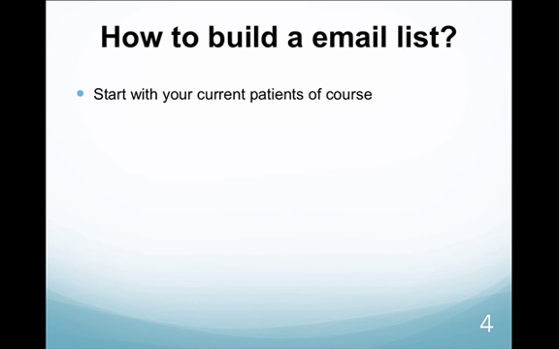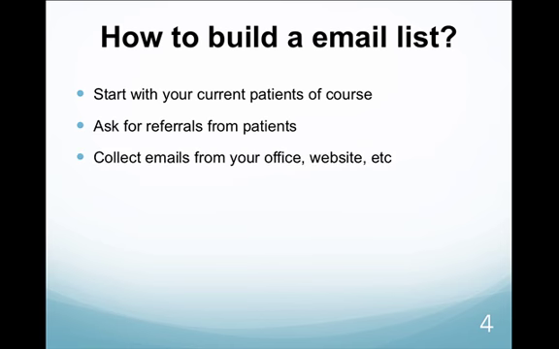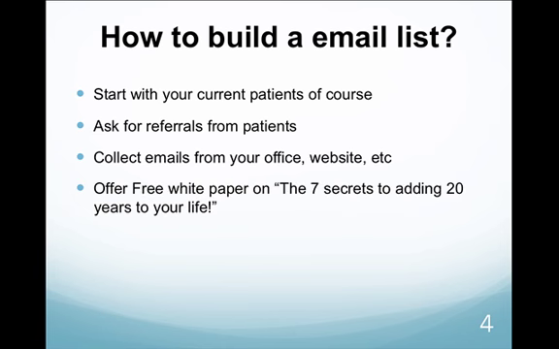And if you don't have an email list started, then you need to make that your number one priority as soon as we get off this webinar. So you build an email list by asking for referrals from patients. That's another way to get the list size growing. You collect emails from your office, your website, etc. And we're going to show you how to do this on autopilot 24 hours a day using your website.